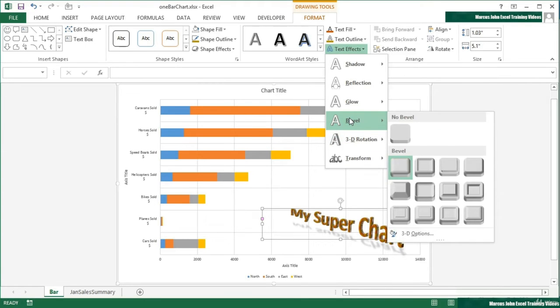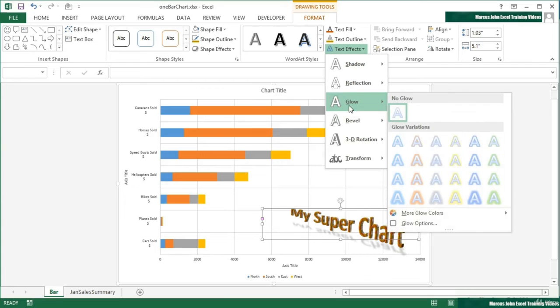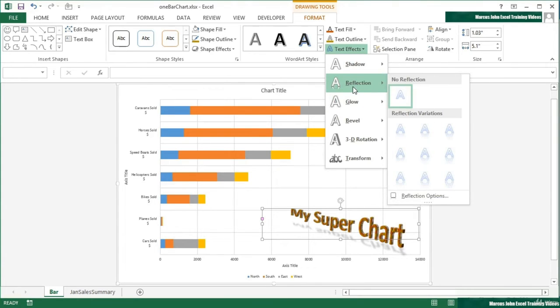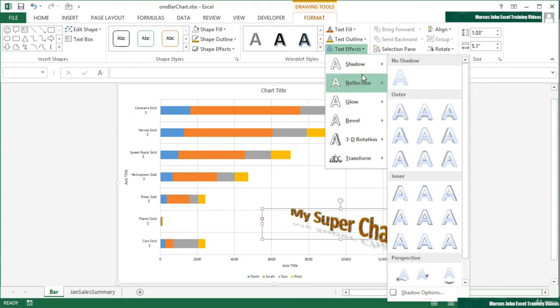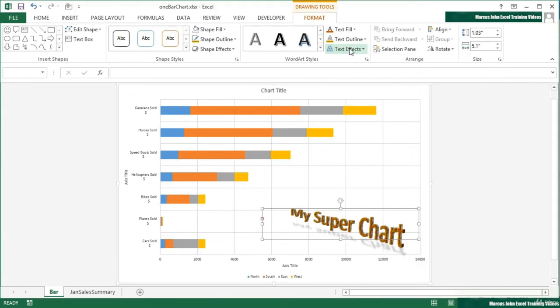Bevel, to give them that sort of button feel. Glow, for adding a color glow behind the text. Reflection, to make it look like you're at the side of the sea or at the side of a river. Or shadow. We have drop shadow, as I've added here, or very close cropped shadow that just gives that slight 3D effect. So there's plenty of text effects that can be applied.